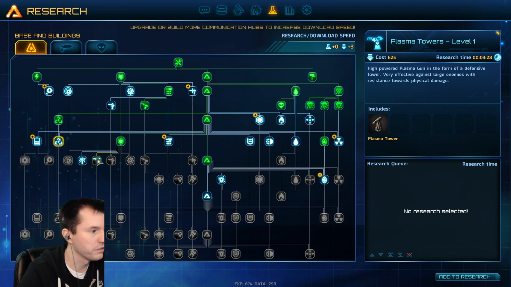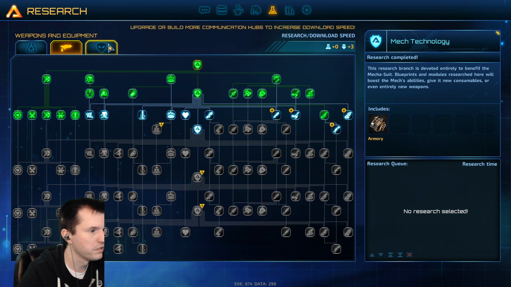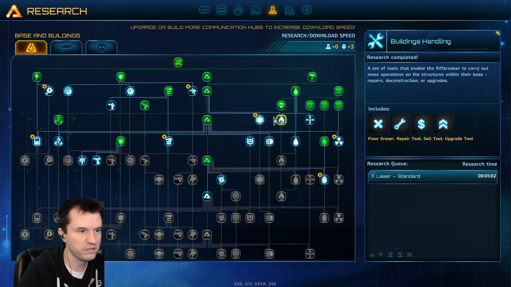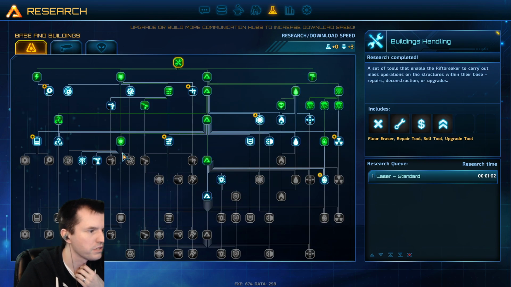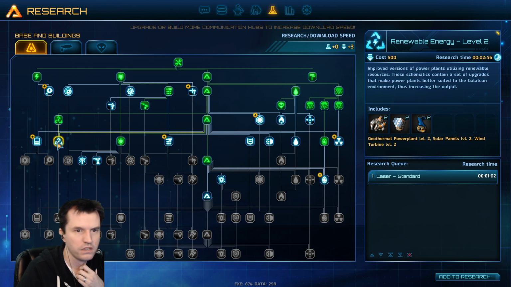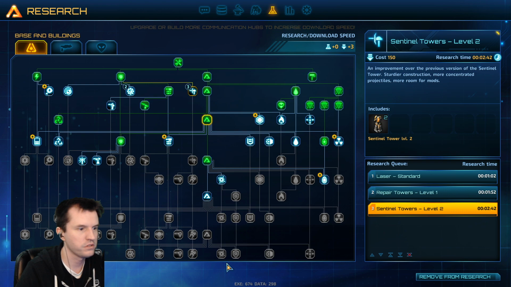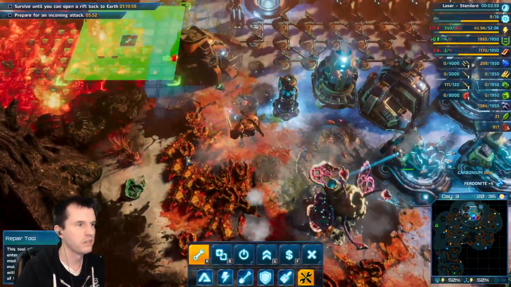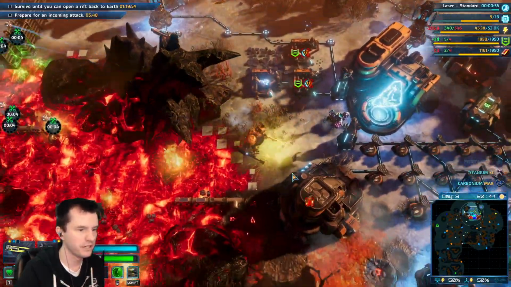What else can we do here? Let's see, plasma tower option. I'd like to get lasers at some point. If I get that, and then, did it start me with energy weapons? Yes, it did, so I don't have to research that for this. Let's see, repair towers, that. Okay, there's some stuff to stay busy. The magma power line that I never really liked to begin with.